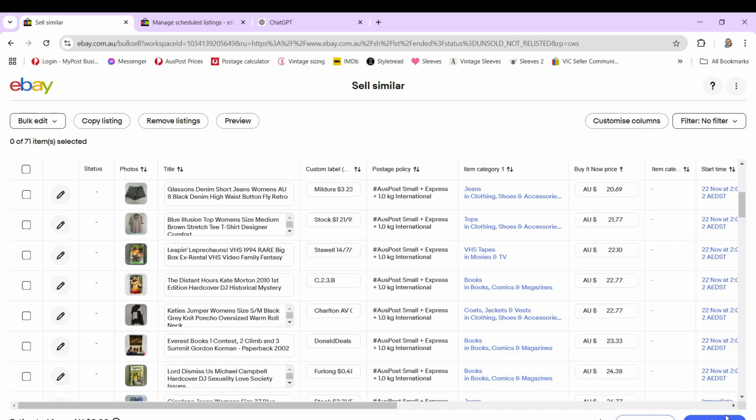Then I'll go back to my overview screen, and, well, not yet, because usually after a few minutes it'll pop up that I need to add more item specifics in there. And then the next thing I do is I go to my store, and I just do this every time, and I'll go manage my store, because this will show me if any of the things that I've ended and sold similar are ones that are in my featured items, and that way I can just change them over. But there aren't any.